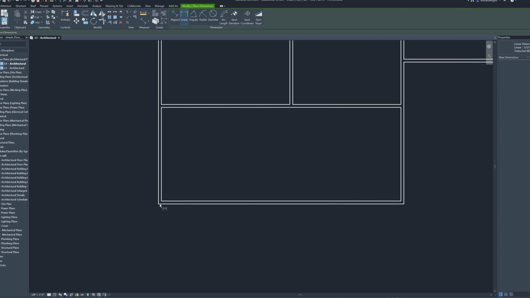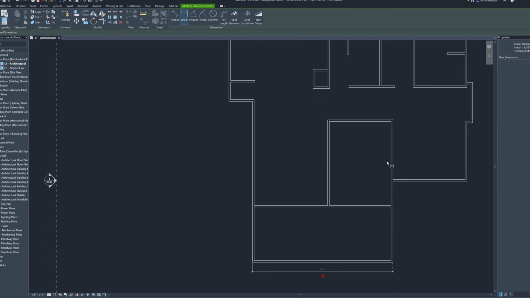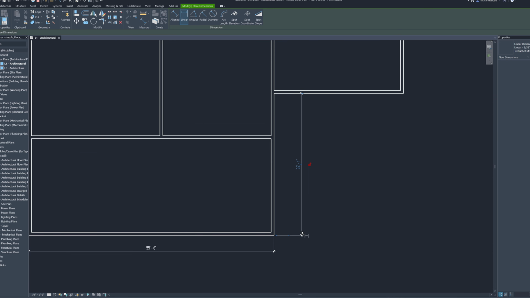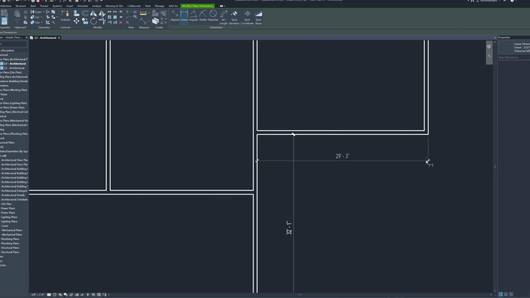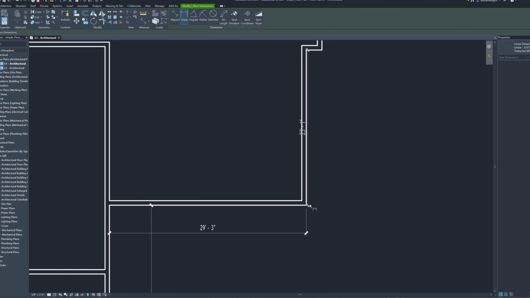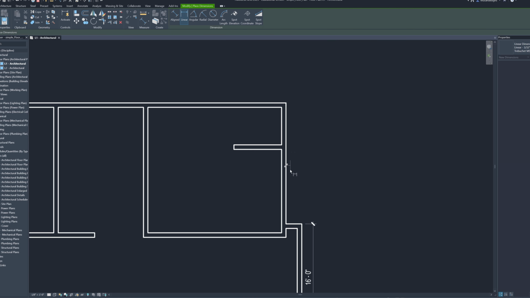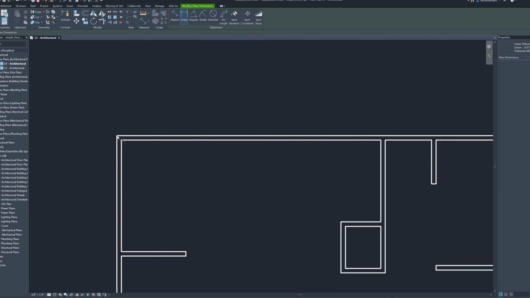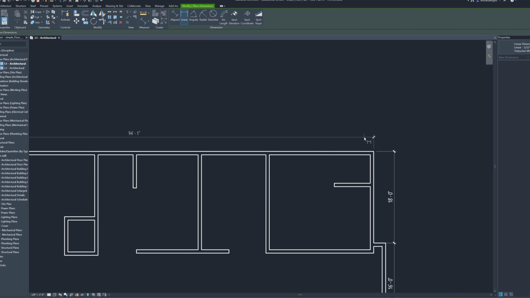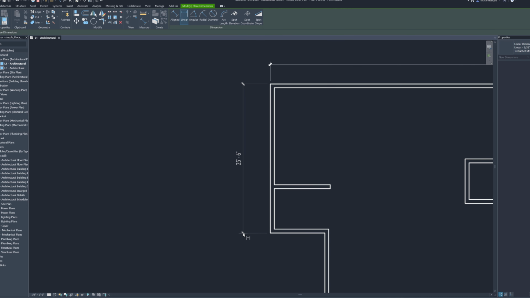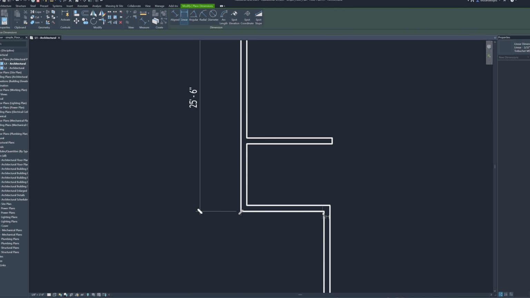So now we will go to the Annotate tab to select the dimension line to measure our drawing. Dimensions are an important step to plan drawing because it shows the client the size of the building they will be constructing or working with. This is a crucial step to any project because without dimensions, you will not know what size of building or how big the building should be. So this is very important.